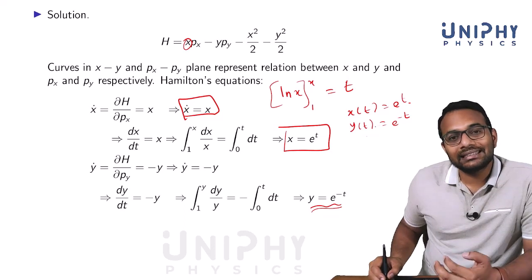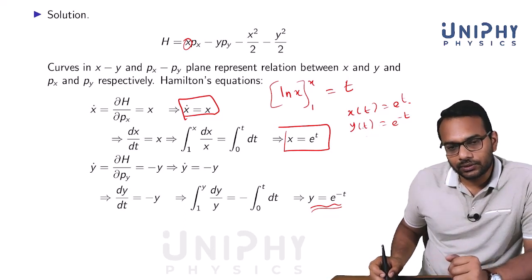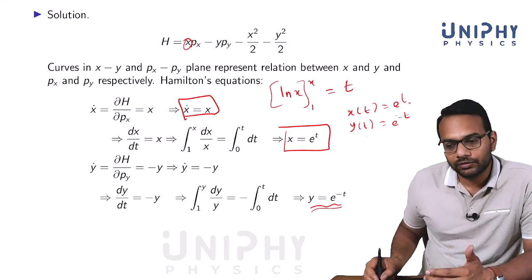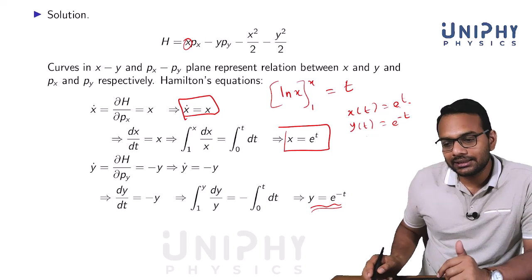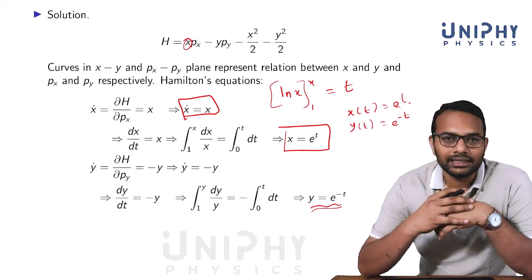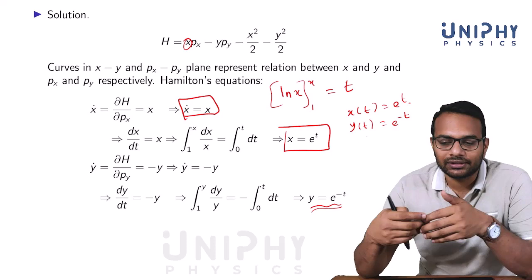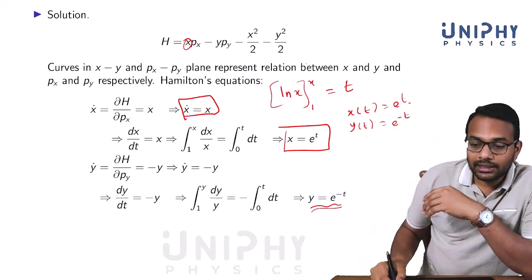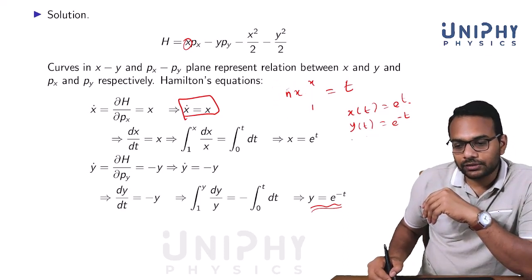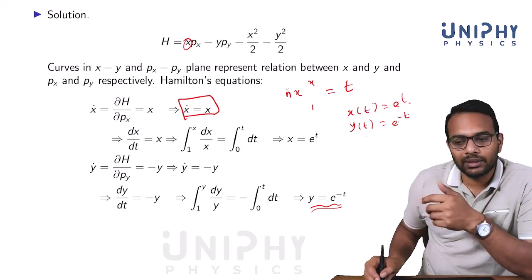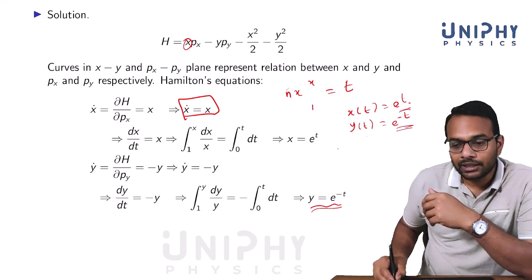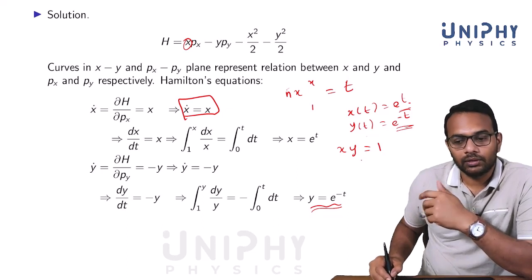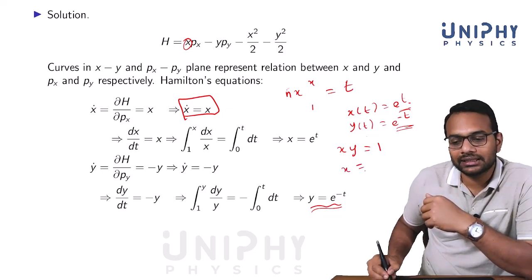What we need is x as a function of y. For that you need to eliminate t, the time variable, from these two equations. Looking at this, you see that there's an easy way of eliminating these variables. Sometimes in some cases we need to divide x of t by y of t, sometimes you may need to multiply. Here, no, you have to multiply them, because it's e raised to t and e raised to minus t. So you see that x multiplied by y is equal to 1. xy is a constant, which means that you found x as a function of y.